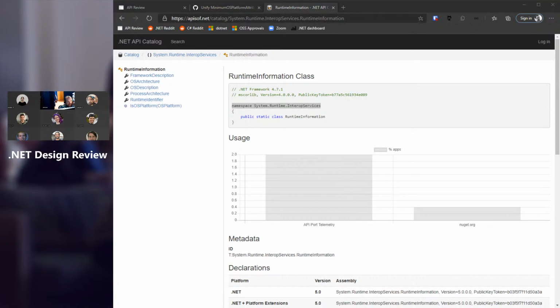Okay. Yeah, really, it was a devil's advocate question. I mean, we could deprecate the whole type, right, and then introduce a new type. We could do that, but I don't like a wrapper type. Or we could have namespace forwarders. Or we can spend 5 years building a runtime feature. So the only fallout that comes from this decision is we have the OS platform attribute, which is used by both the target platform attribute and these supported and unsupported attributes.